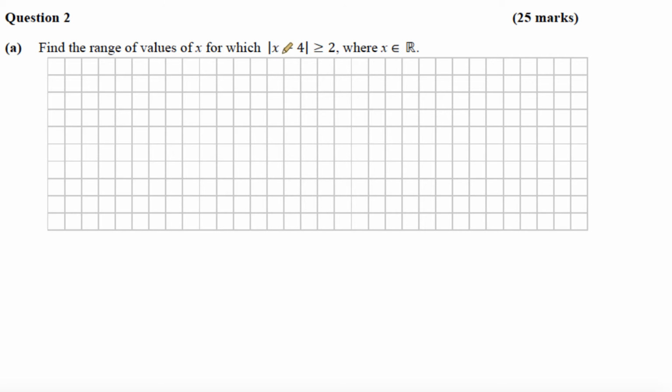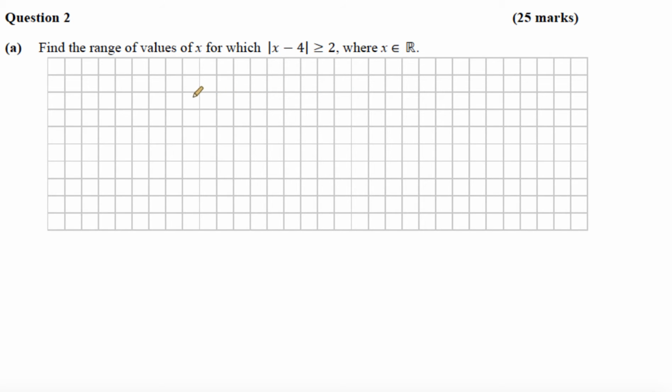Okay, so the modulus of x minus 4 means you take the positive value of whatever x minus 4 is. If the value of x minus 4 happened to be minus 3, you would take the value of 3. Or if it happened to be 3, you'd also take the value of 3. So if you have an inequality with a modulus function involved, what you can do is square it, because when you square something that's negative, it becomes positive, and when you square something that's positive, it remains positive. So what we can do here is square both sides.